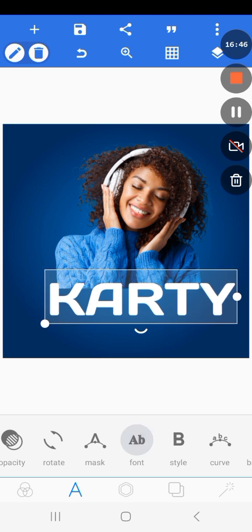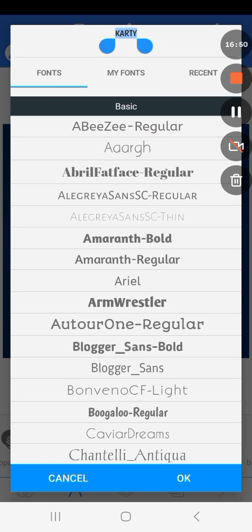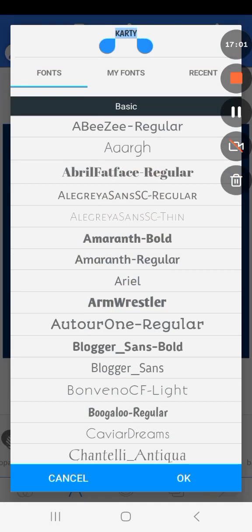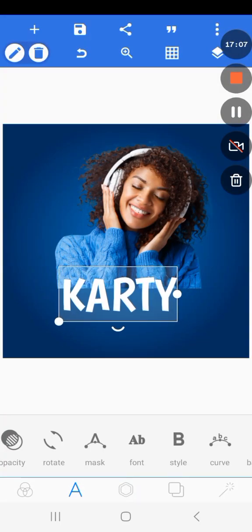Let's use this one. Actually, I'm looking for something nice for this. So this is actually great. This font is great. What's the name again? Okay, so this font is actually good for this.